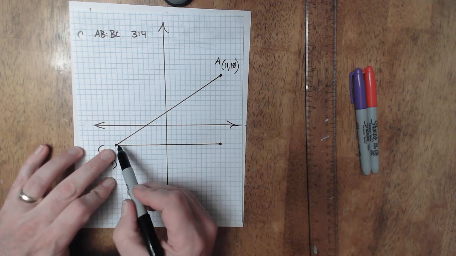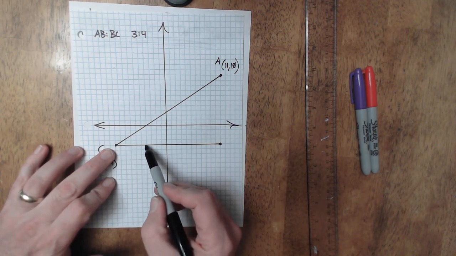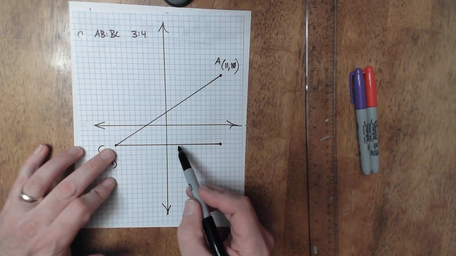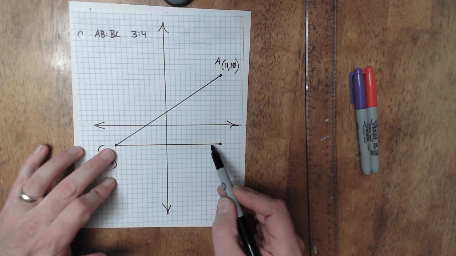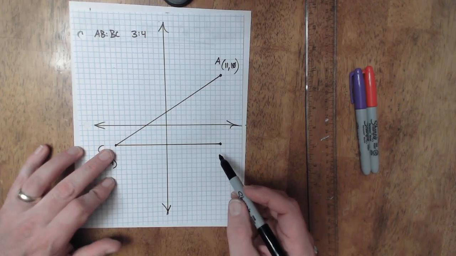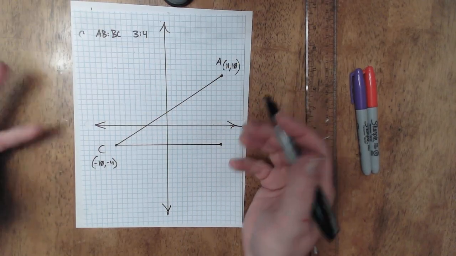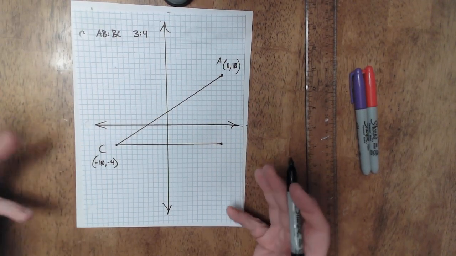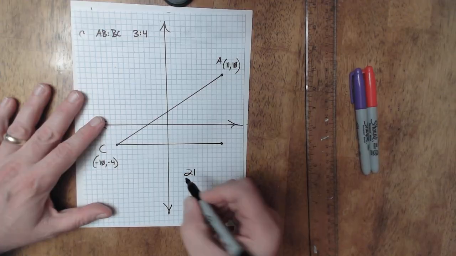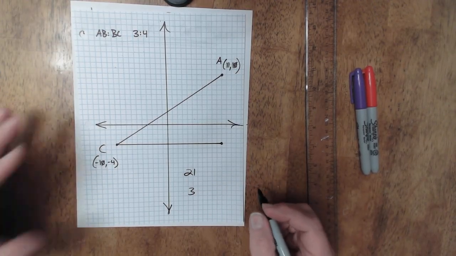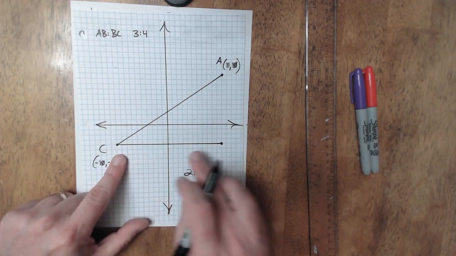How wide is it? I'm going to count 1, 2, 3, 4, 5, 6, 7, 8, 9, 10, 11, 12, 13, 14, 15, 16, 17, 18, 19, 20, 21. All right, divisible by 7? Yes. All right, because there are 7 parts. I need to chop it up into 7 even pieces. If I take 21, divide by 7, I get 3. So each of my parts now is going to be 3 units wide.